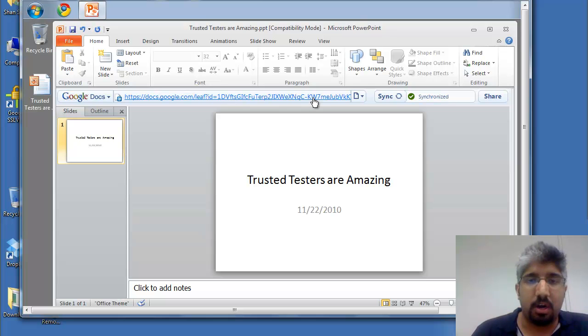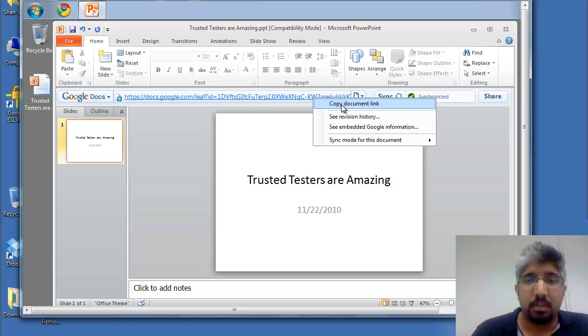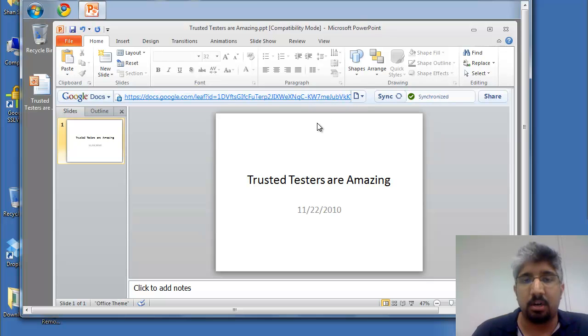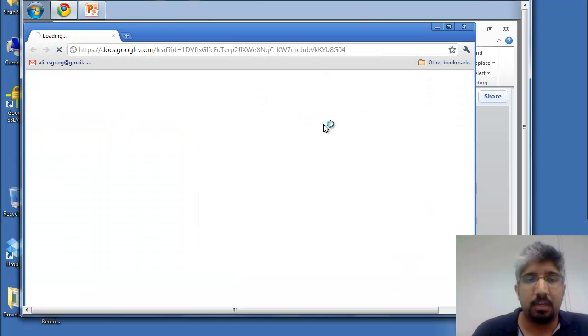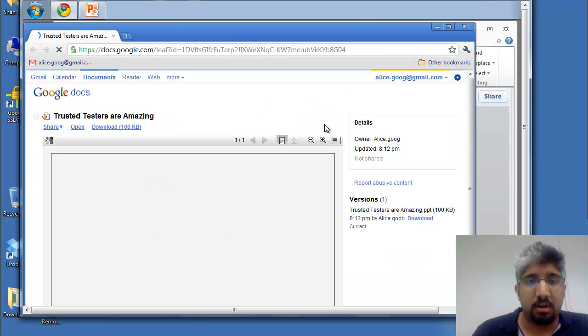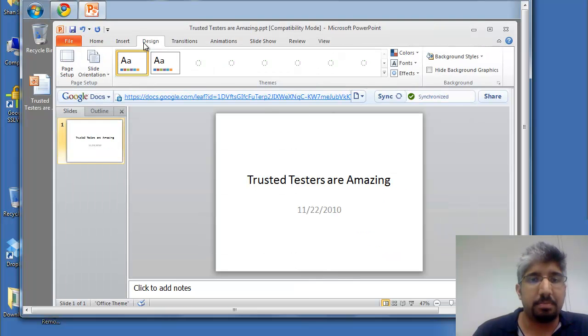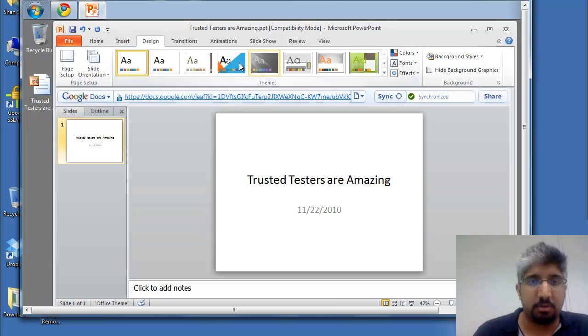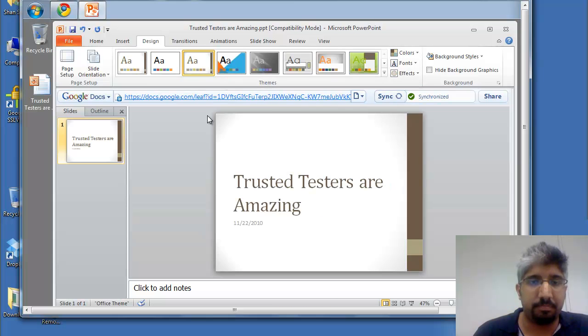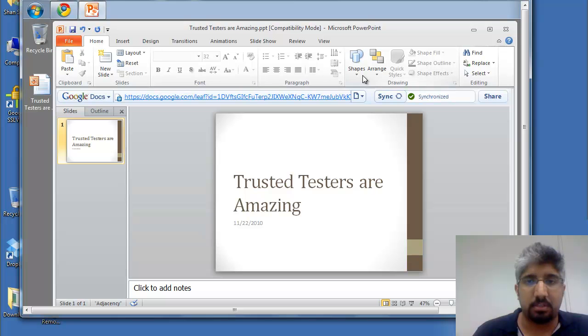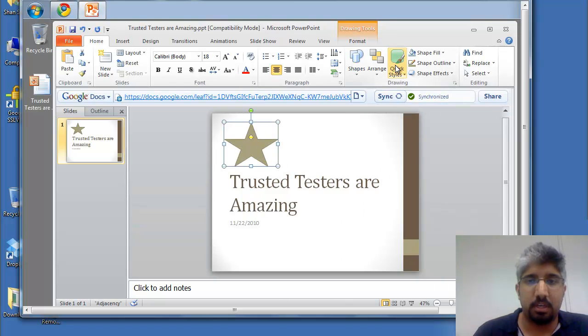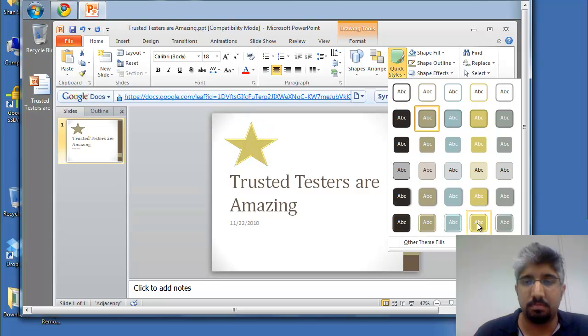What's great about this URL is that she can just pick it up, copy it, send it around by email or IM, and very easily share it with anybody else. If she clicks on that document, her browser is going to open up and she's going to see a web-based version of this file. The next time she makes an edit to this document, let's say she wants to make some graphical changes, and she's going to change some colors.